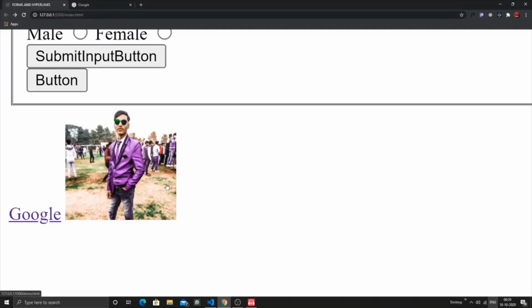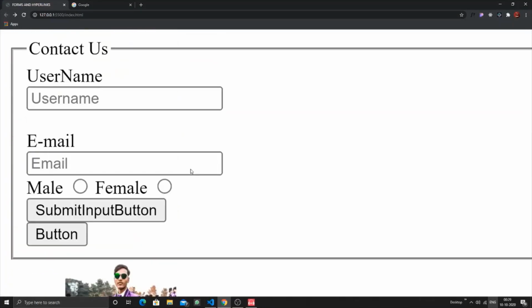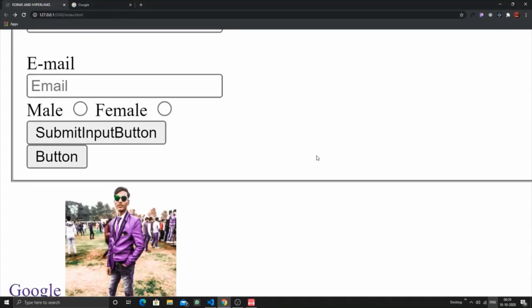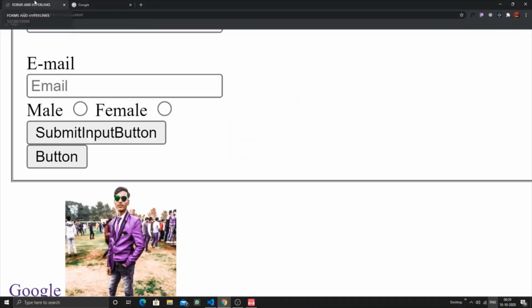Okay, so in the next video we will be working with the media elements, how you can add audio and video files to your HTML, and we will also be working with the favicon, means how you can add a logo. You can see that Google consists of a logo here and then the title, Google. So we can also add the logo over here, the logo with the title. So we will be doing that in the next tutorial.